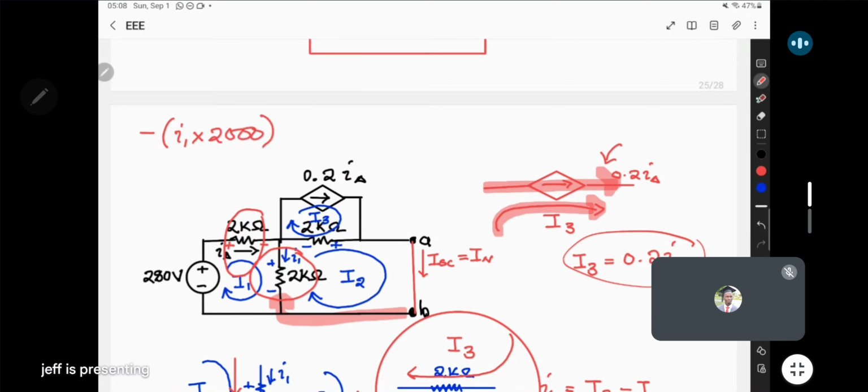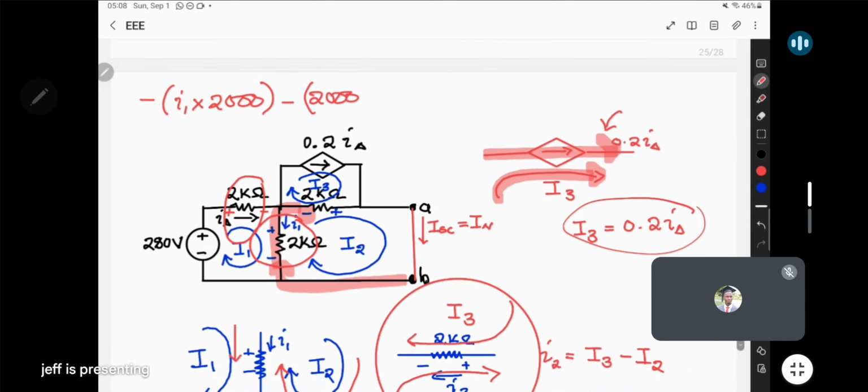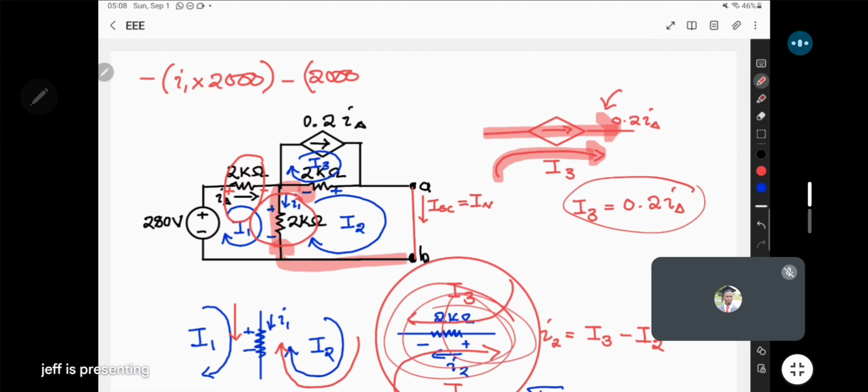And then when I proceed, here also I am finding minus first. So I'll have minus 2000 again. The branch current here, okay, I didn't label it. I think when I was doing it here, this is the one I labeled as I2. It was this one here. So I'll say small I2. And then that's the last one in this mesh. So this has to be equal to 0.